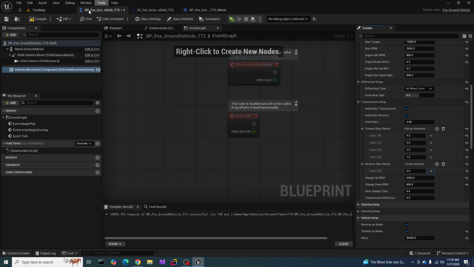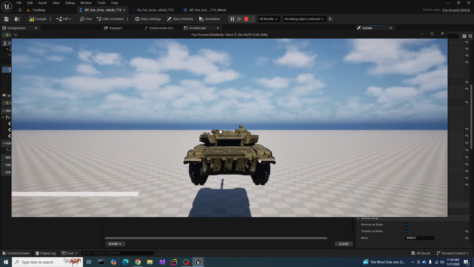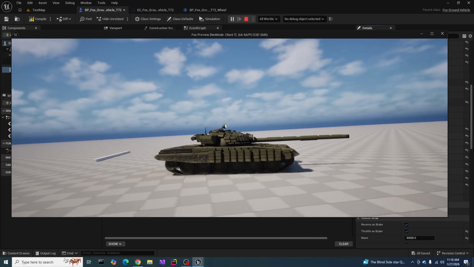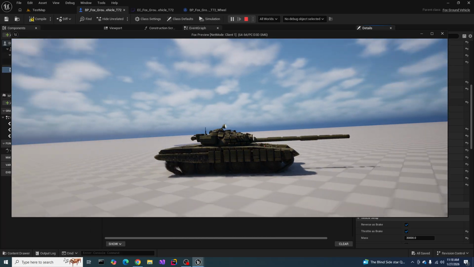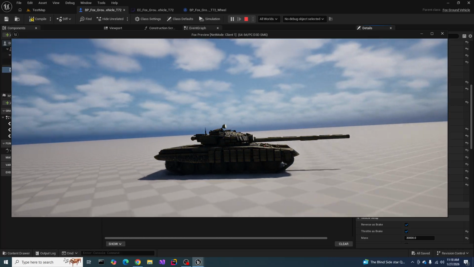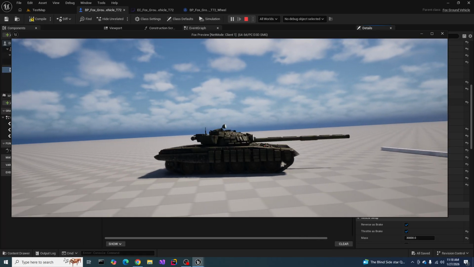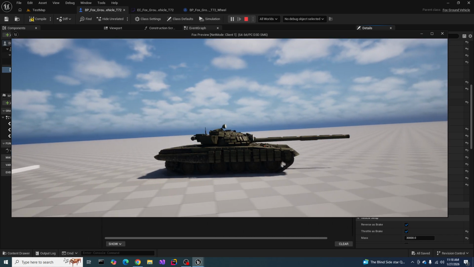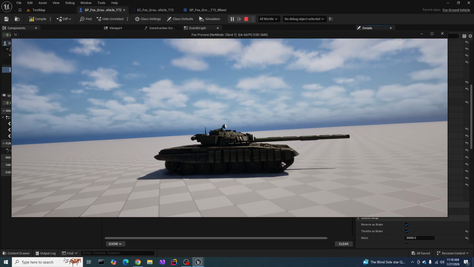Should give it a little bit more oomph. Let's change this. That's a little bit better. There we go. Okay. I like that a lot better.